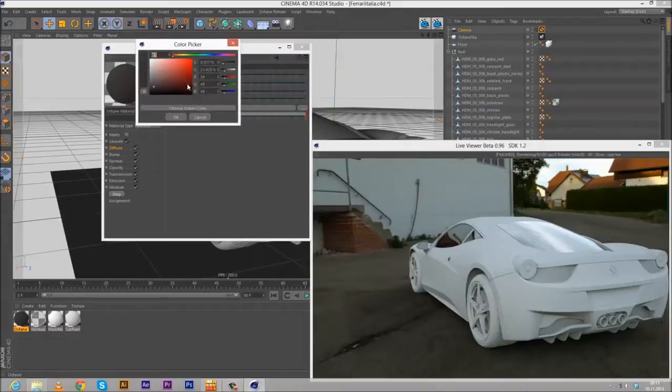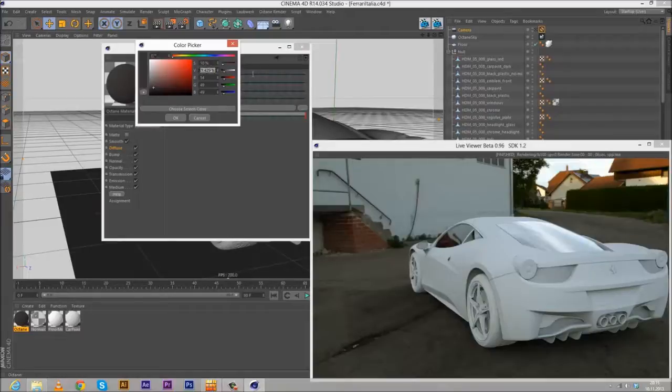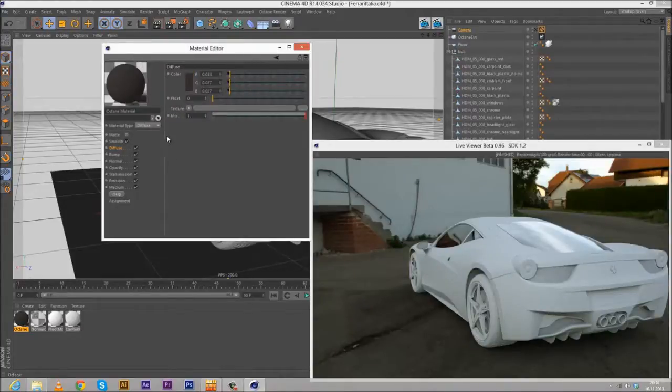Let's make it 10% in the S, and let's make it 20% in the V. Okay, and RGB is 51, 45, 45, so you can type in this color as well if you want to, but you can also choose every other color that you like to choose. It doesn't really matter. Okay, so this is our basic diffuse material.